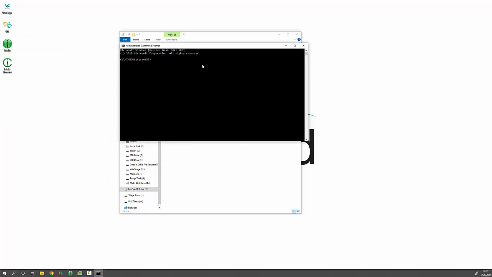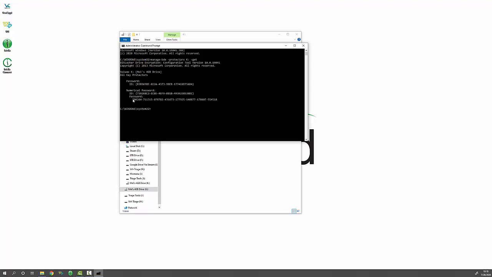And in here, you just want to enter manage-bde -protectors, and then you want to put the drive letter. In our case, this is the drive letter K for the encrypted drive that we're interested in. Enter that in there, and then -get.